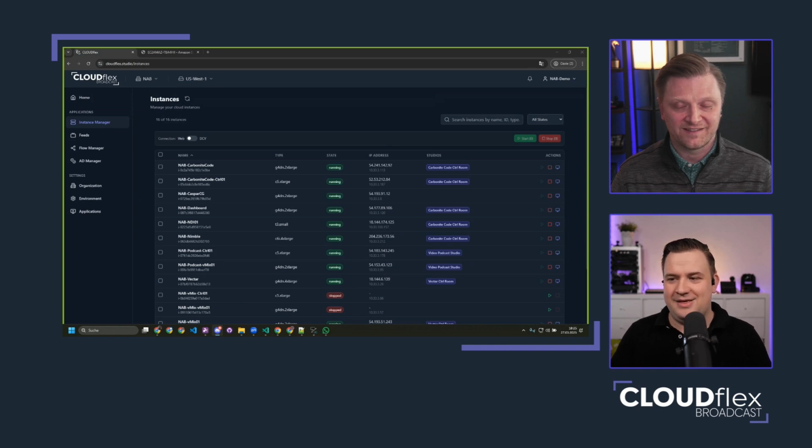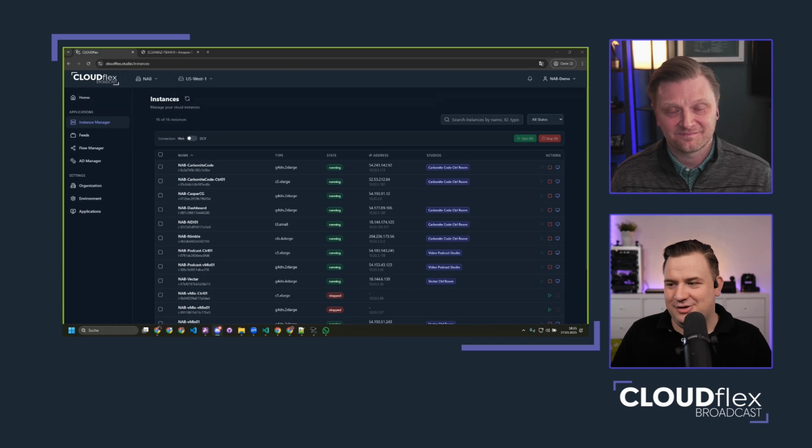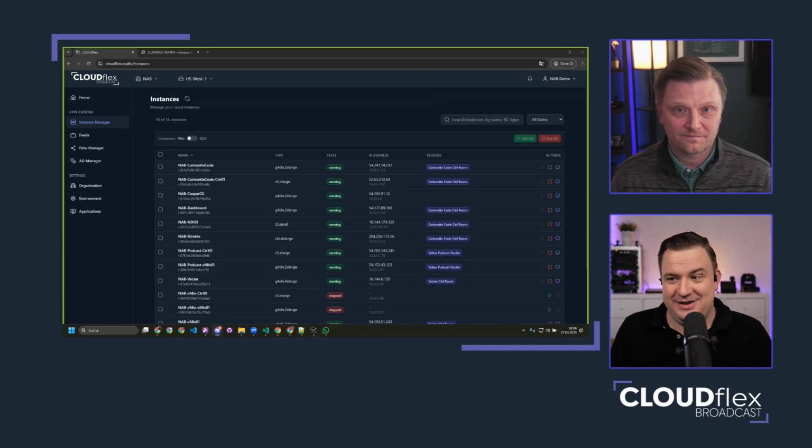One of the favorite little issues we had to solve was way ago, when we wanted to run Zoom Rooms, you had to install the wireless LAN drivers to get it to work. Not that you can actually use Wi-Fi in your AWS instance, but if it wasn't enabled on your server, you could just not get it to work. So yeah, we put a lot of work into this.